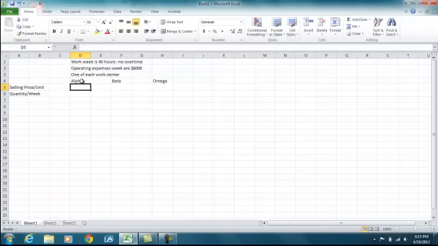We have three products, alpha, beta, and omega, and we need to know some information about those to do this calculation. So the first piece of information is we need to know what our selling price per unit is. And for alpha, we're going to say that that is $85. For beta, we're going to say that that is $100 per unit, and then omega will be able to sell for $60 per unit.